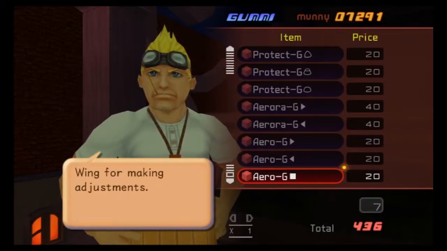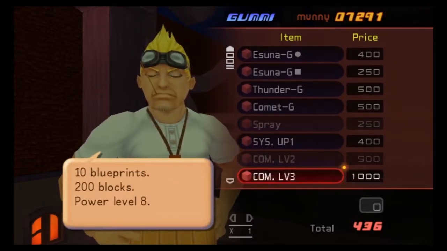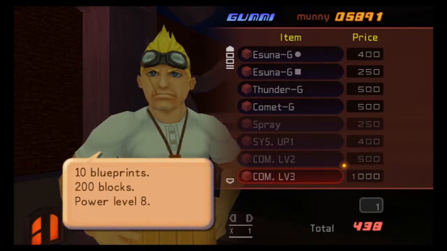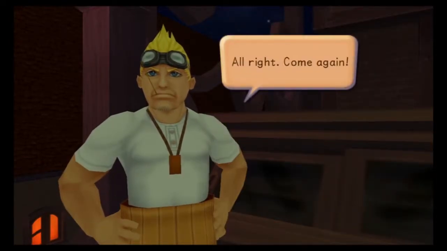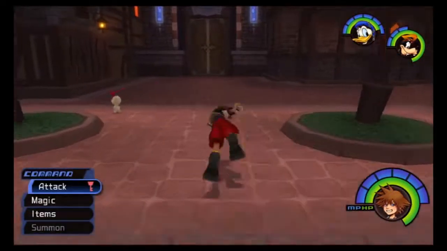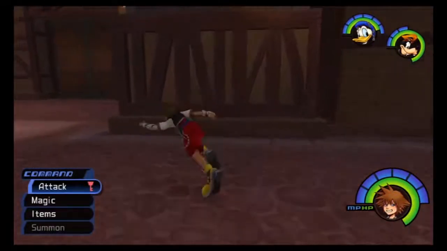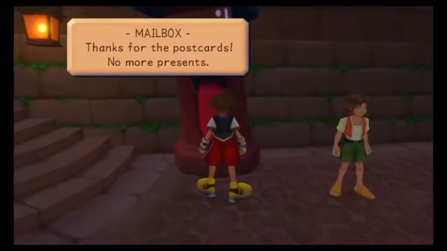Alright, let's see if he has any more at the very bottom. Because we can just pick up gummies as we go. Alright. Oh, yes. Buy the level 3 and the system up. I would. Do they just make it so you can put more stuff on, or? More stuff on and more room to work with. Alright. We'll do that later. I did put the postcard in, right? Yeah, you did. You got a defense up.